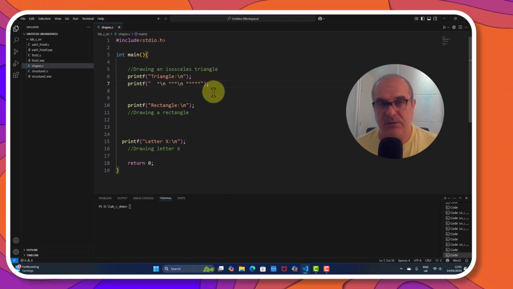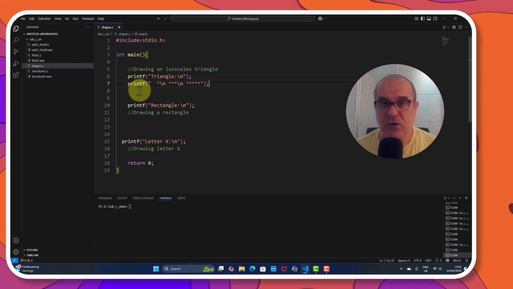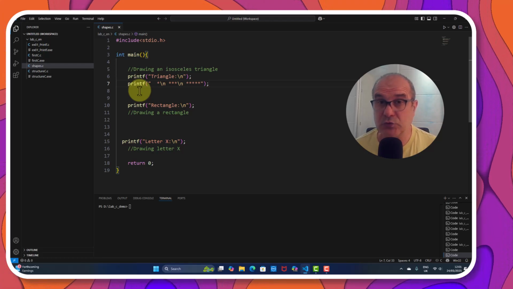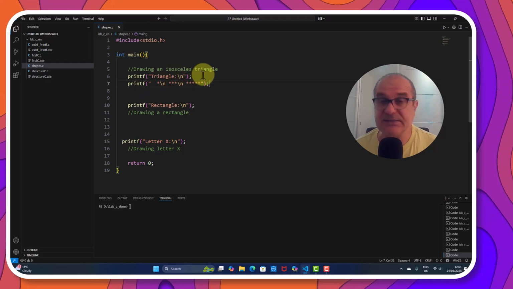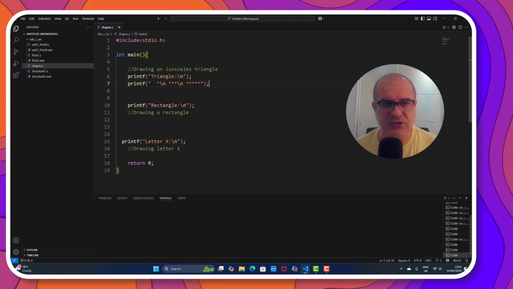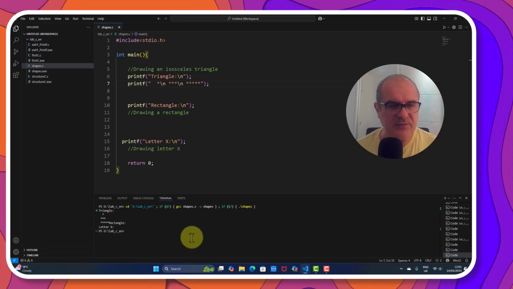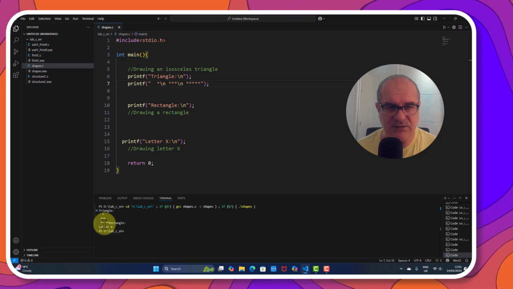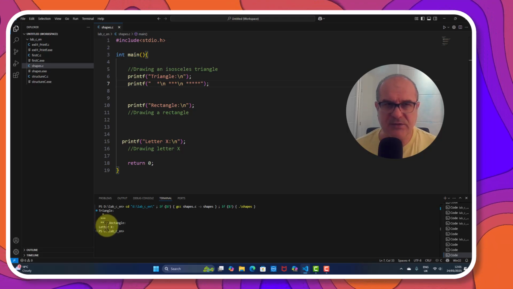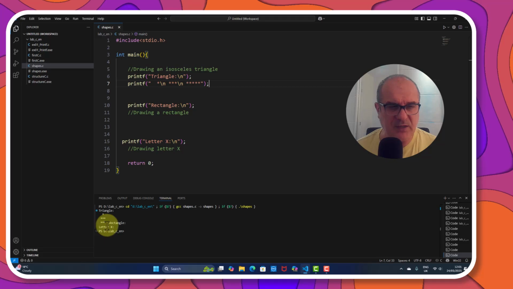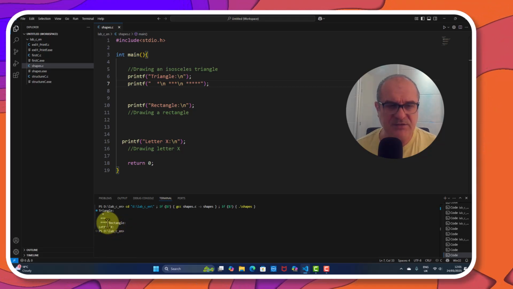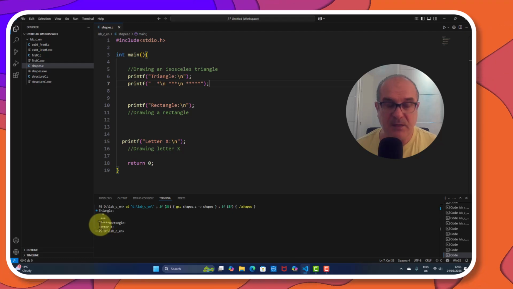Here you go. Here is the first, single call of this function printf, used to draw an isosceles triangle. So let's run this application. Let's look down here in this terminal, and as you can see we have our triangle, but the shape of it is not isosceles, and we have a logical error as well, because this rectangle just sticks to the base of this triangle.